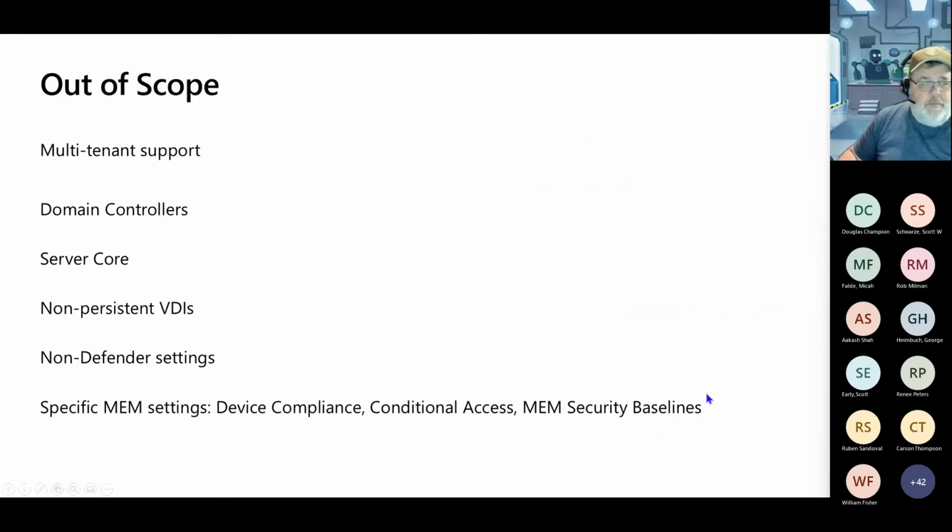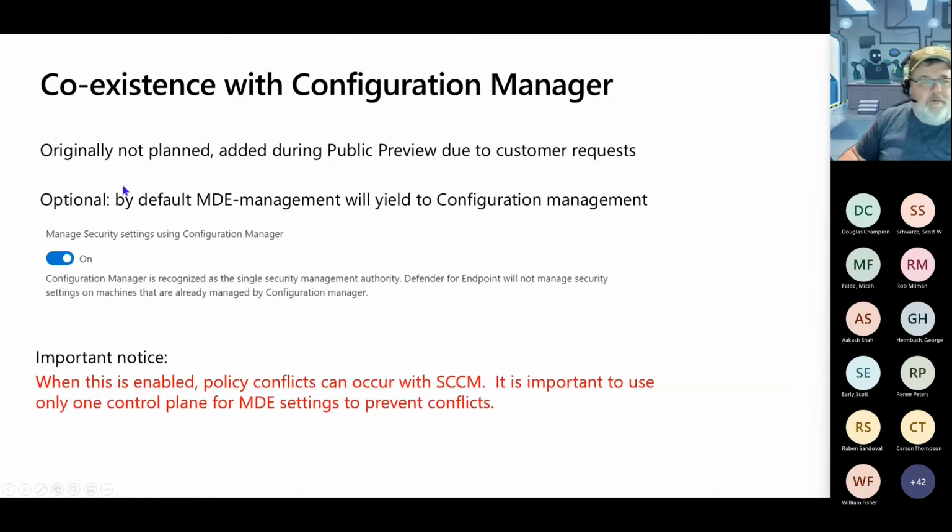Some stuff is out of scope. So multi-tenant support, we do not support that, at least in the private preview. Domain controllers, we do not install this on your domain controllers. It's out of scope. It's out of support. I had mentioned already server core, the non-persistent VDIs, non-defender settings. So it's only going to do antivirus, firewall, and EDR settings, and any specific Microsoft Endpoint Manager settings when it comes to that. From a coexistence perspective, originally not planned, but we added it due to customer requests.